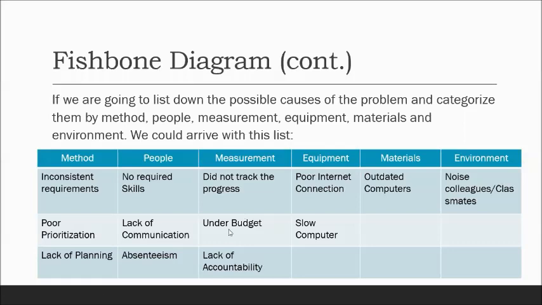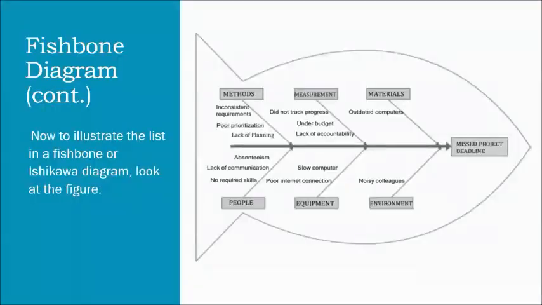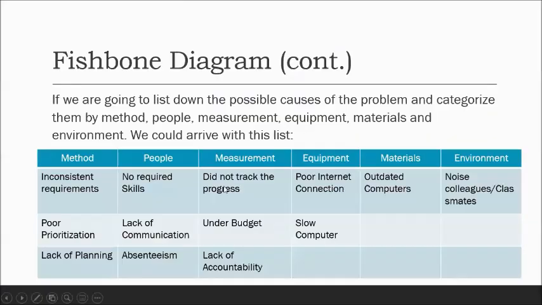And another one is under budget. Kasi bakit? Based dito sa situation na to, wala kang extra money for the project itself. Okay? So yan, sa mga problems dito sa measurement. And the lack of accountability. What does it mean? Lack of accountability. Ang ibig sabihin, hindi kayo nag-delegate ng task. Sino ba ang gagawa, sino ba ang magsusource, at sino ba ang magko-code, sino ba ang gagawa ng documentation, ano yung task ni member na ganito. Okay? So, hindi lang dapat sa isang group activity, dapat you delegate the task. Okay? Para at least may expected output kayo at the end of the day.